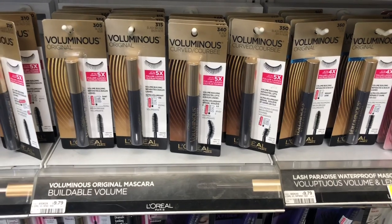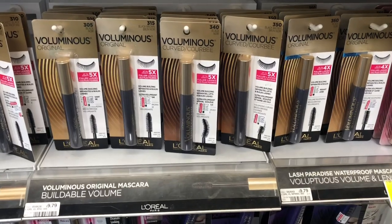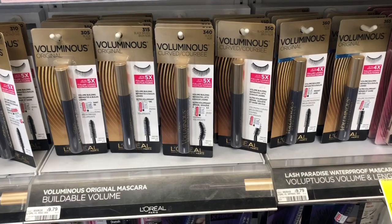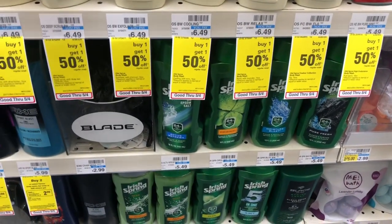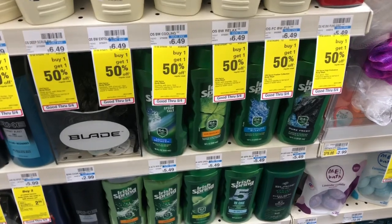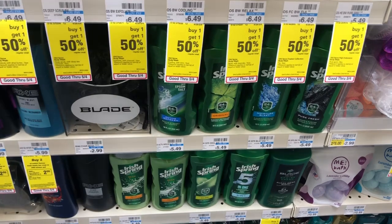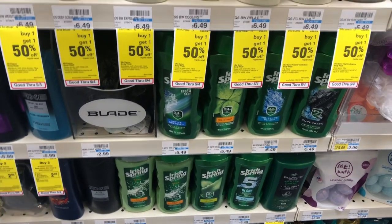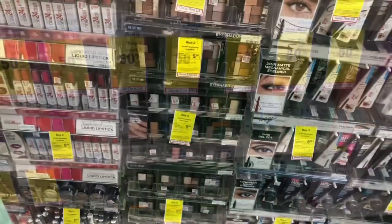For the $20 a week budget, pick up everything from the $10 and $15 budgets and add more. Irish Spring body wash is going to be on sale for $3.99, and when you buy three you get a $5 Extra Care Buck. Pick up three, use three of the $1 off one coupons from Smart Source 5/5, and roll that $6 in Extra Care Bucks from transaction four. You'll pay $2.97 out of pocket but get back $5 in Extra Care Bucks to roll into your final transaction.